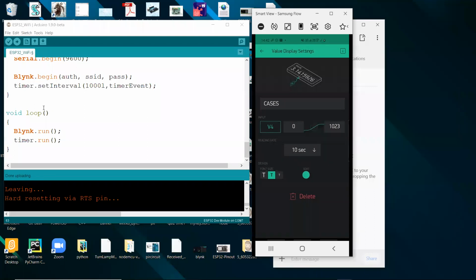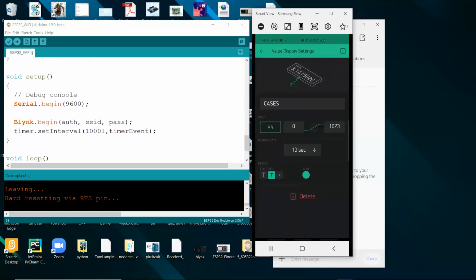And in the mobile itself, you just change that, and Blynk takes care of everything. It calls the Blynk read function in 10 seconds, so your data will be refreshing in 10 seconds. So this is the advantage of using the Blynk read function. And via this reading rate, you can change it without re-uploading.